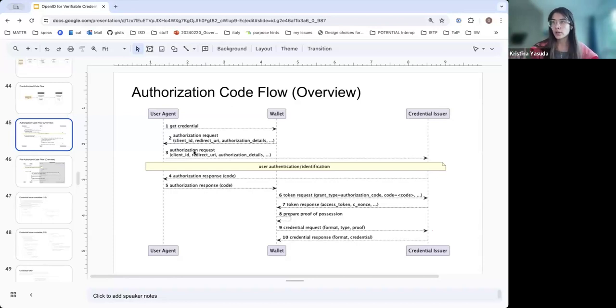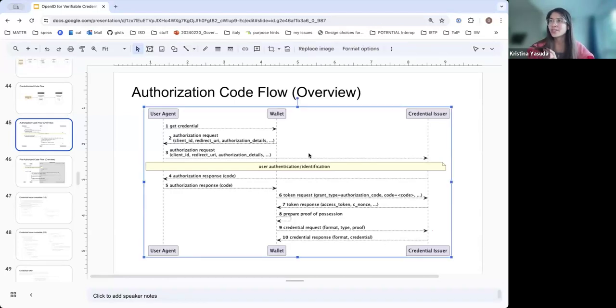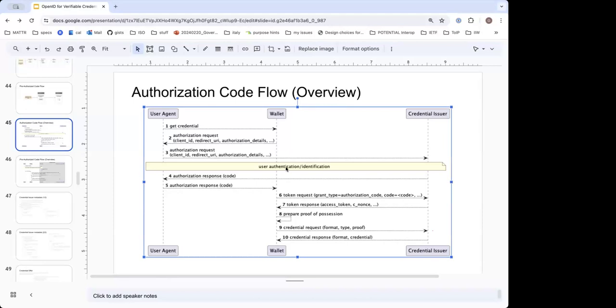And the second token request, which is step 6 and 7, is when the actual authentication of the client happens, because that's when the communication becomes backend to backend. That's where you're not talking to a front end anymore. You're talking to a backend that can actually do the key management. So you can do private key JWT and whatnot. So the answer is you should authenticate the client, the wallet in this case, because the wallet is acting as a client in a sense, but it happens in step 6 from the key management and security perspective, because that's when you can start using a backend. Does that make sense? Yes, thank you.